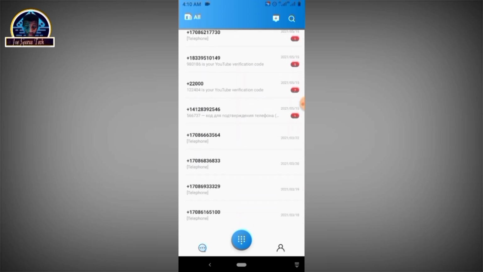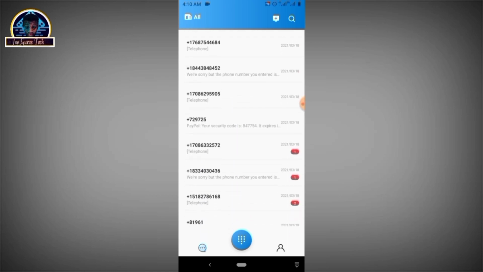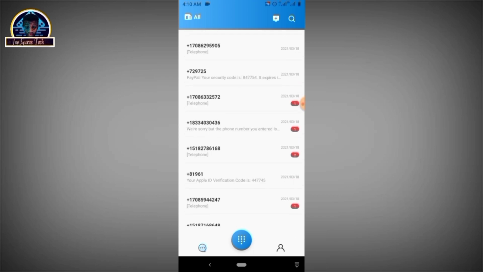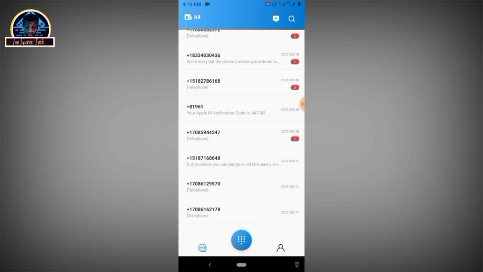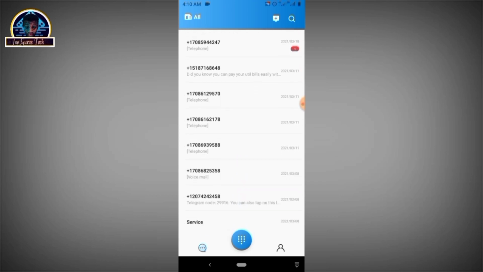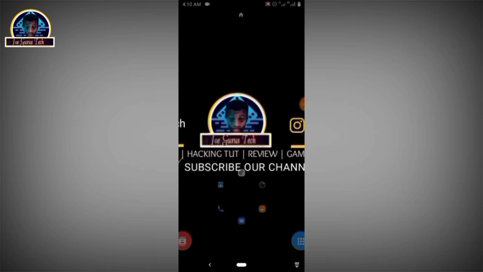Once you open the application and try to create an account, boom, you are going to be given your free number. I'm going to drop the link on how to get that for free, because this video is basically meant to show how to get major applications that will give you a USA phone number for free in a free trial period.